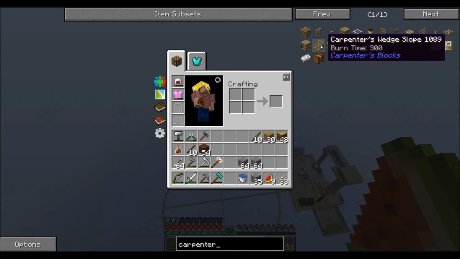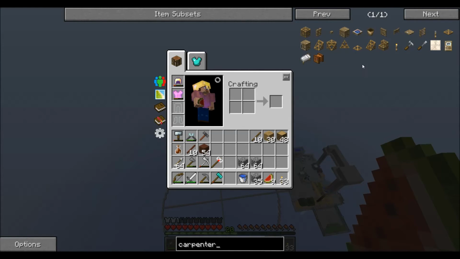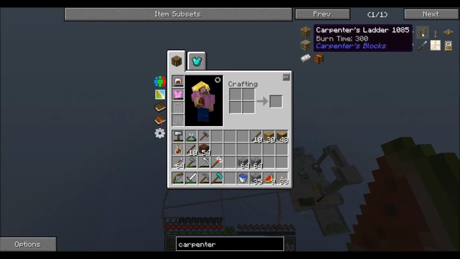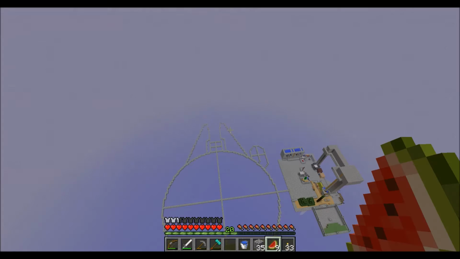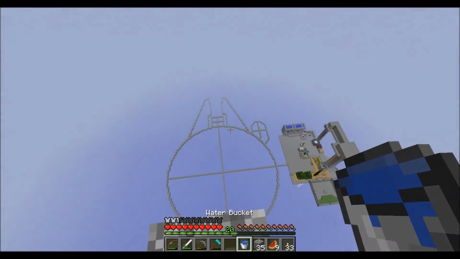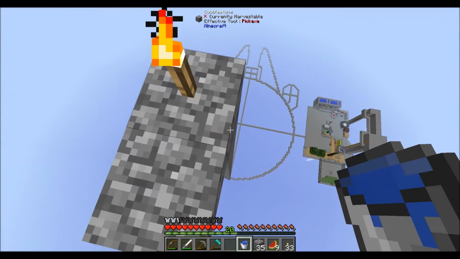So we got these, and I think collapsible blocks. That's going to be important too, I believe. So we have all kinds of, what is that? Carpenter's tile. I've never even heard of those. Okay. But we've got all kinds of things that we can do and make this look amazing and epic.